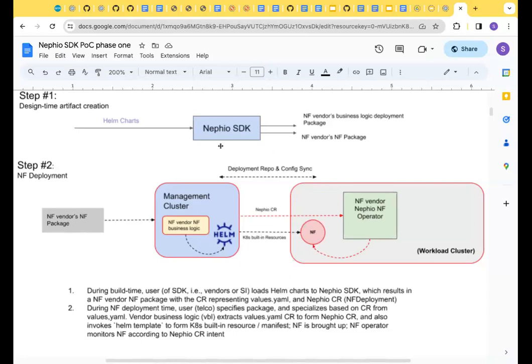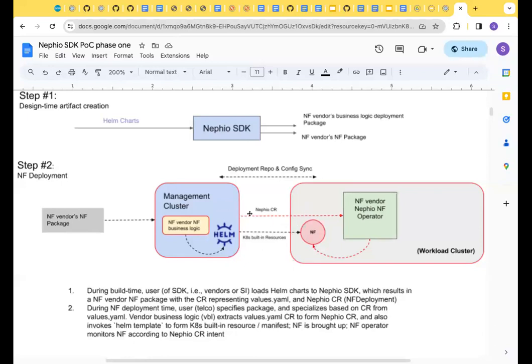And if we use, say, operator SDK, they translate your values.yamls into a CRD directly. So you can use that. But then Nephio operates on Nephio KRM. So your business logic that runs on the management cluster would also have to, or the SDK has to, include the Nephio KRM inside the package, in which case the users would have to input the Nephio KRM input, which overlaps probably greatly with values.yaml. So that's another little thing that probably has to come in.